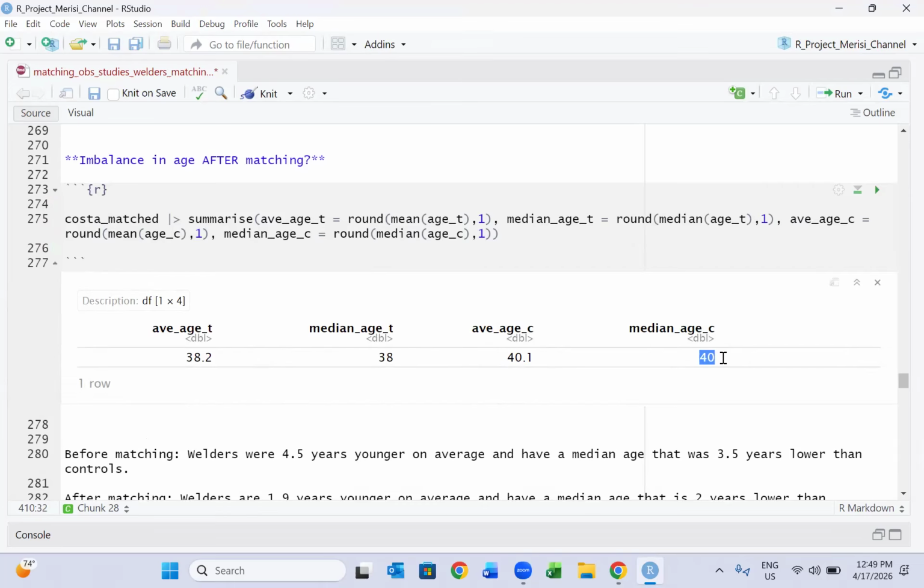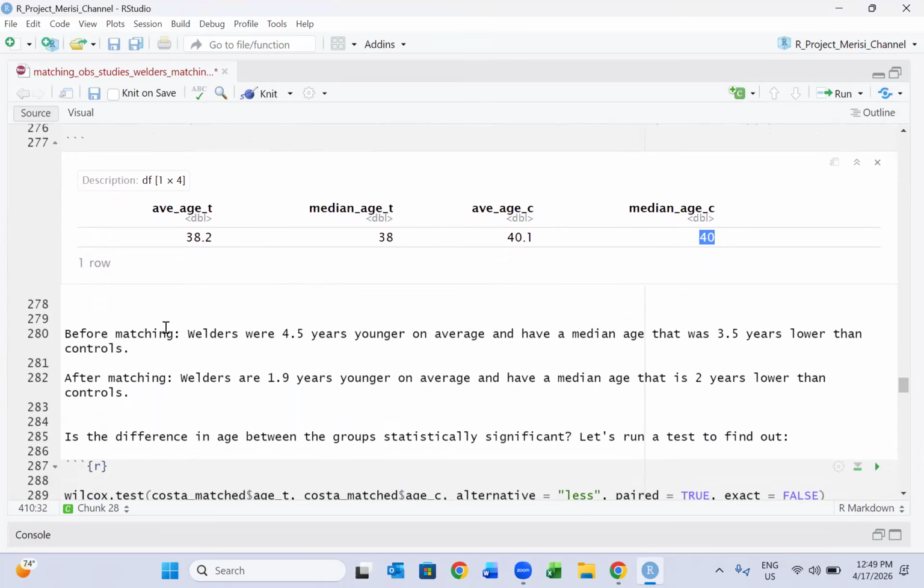Now, how does this compare to before matching? Well, before matching, welders were 4.5 years younger on average, but right now the difference has reduced to 1.9. So the difference between these two means is only 1.9. The average difference has reduced, but not only that, the difference in median has also reduced.